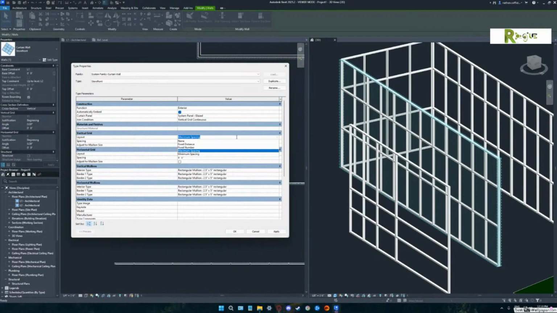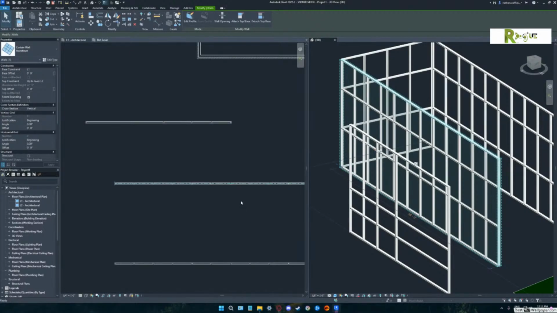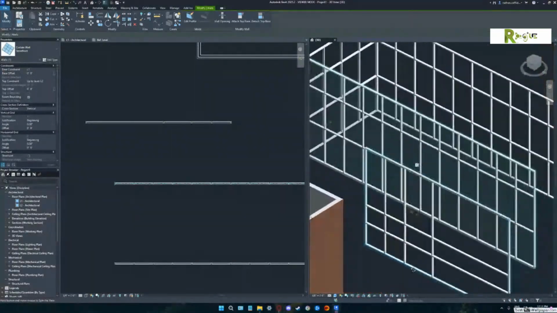So why it's so hard to draw those curtain walls is people don't realize you use this type of curtain wall to put it in, but when you want to adjust it so you can make room for your doors and stuff, what you want to do is change this guy from this curtain wall to the not defined one, and that would allow you to go in there and individually adjust those curtain wall mullions.